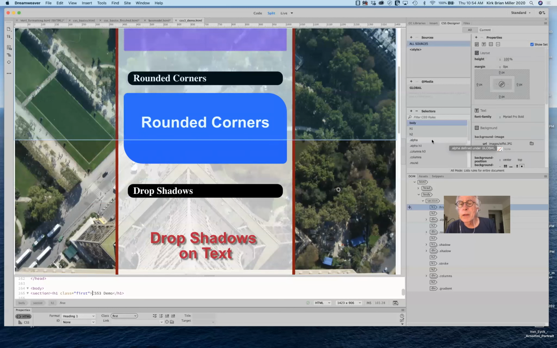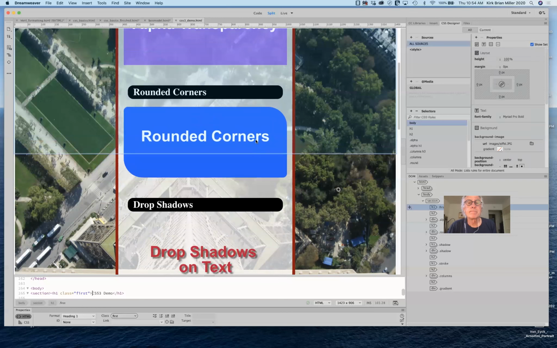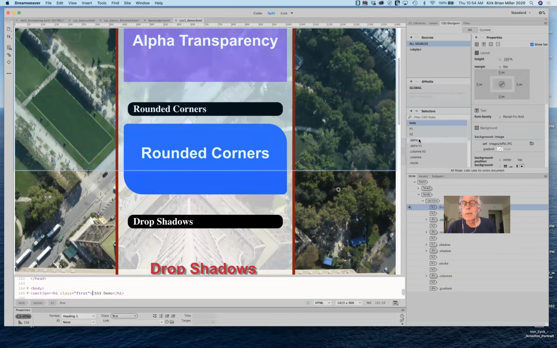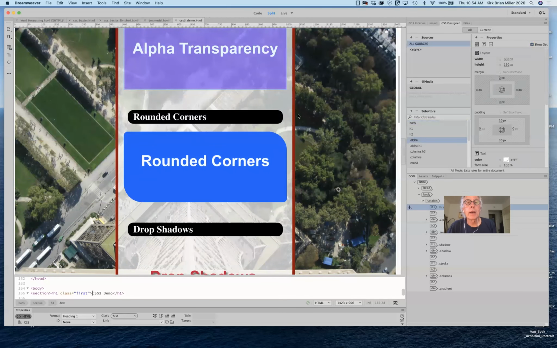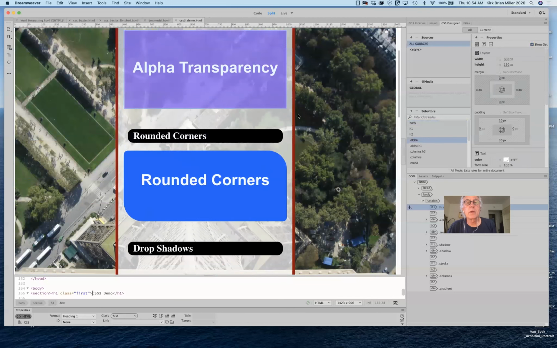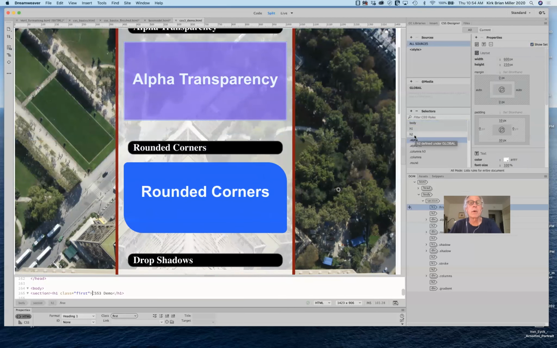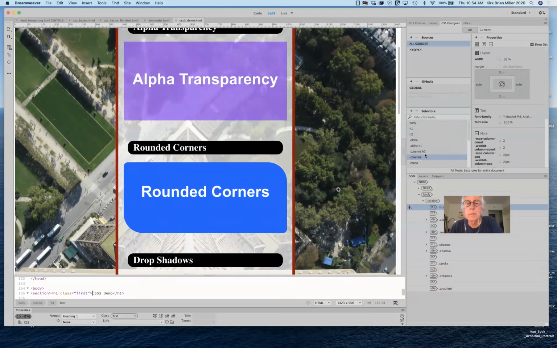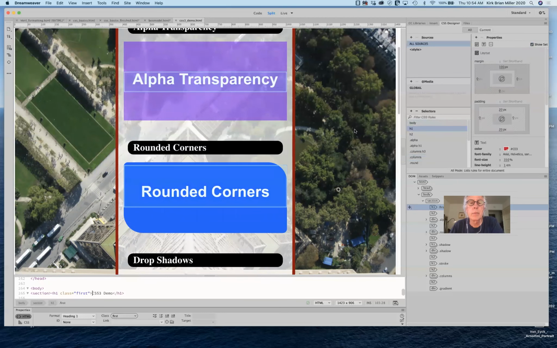We don't have anything else that's specified. But again, everything that they've done in here, let's look at the alpha one. Anytime you use any of these rules over here, or you create your own, let's look at some of these others here. Columns. I want to make sure that you can see them, and right now they're not. There you go.